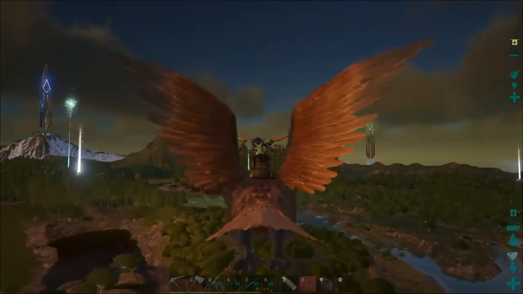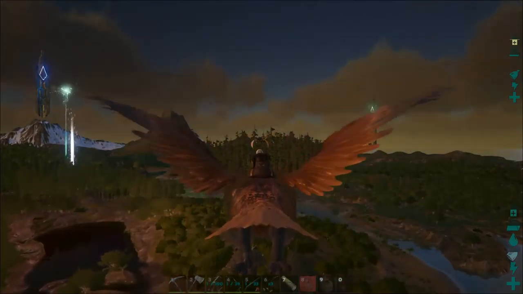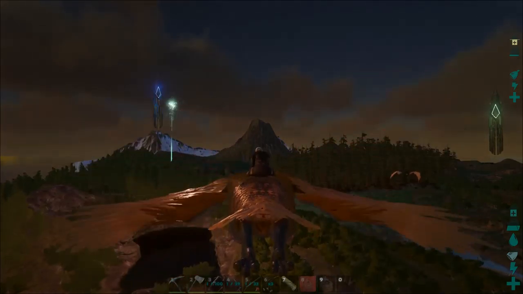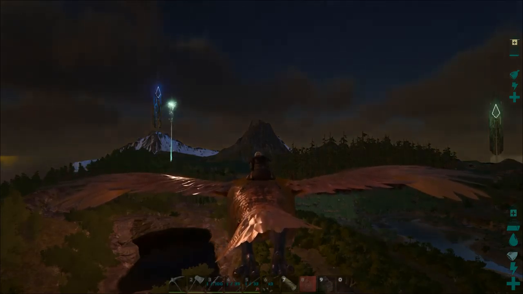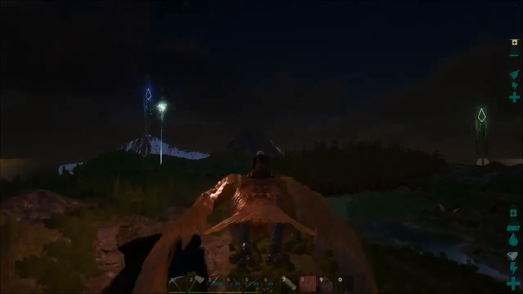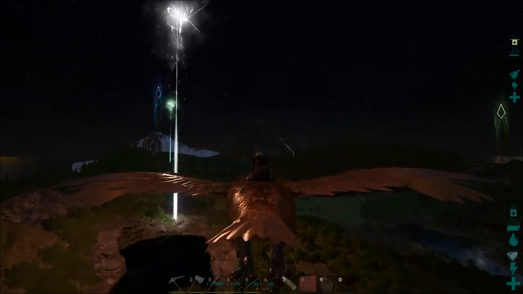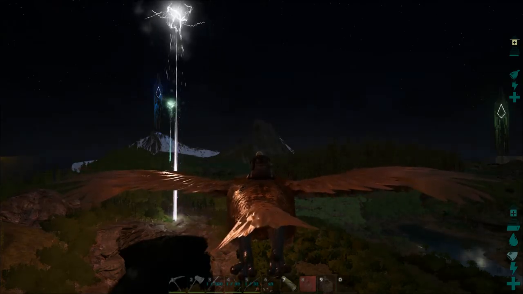Yes, it will take some time, and yes, it needs some skill, but the best way, guys, is to try to find a Quetzal near that mountain you see right there, because in my opinion this is the best and the easiest way. You can just hit the Quetzal with your Argentavis till it's stuck in this mountain, and you can just land your Argentavis nearby and shoot it with your trank arrows or tranquilizer darts.